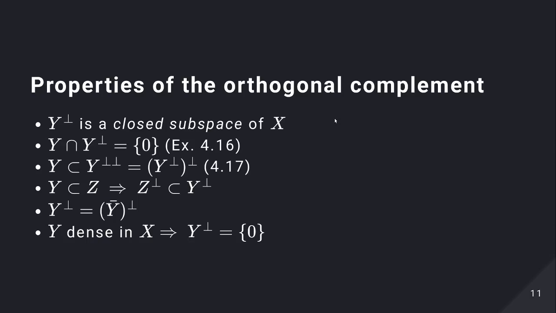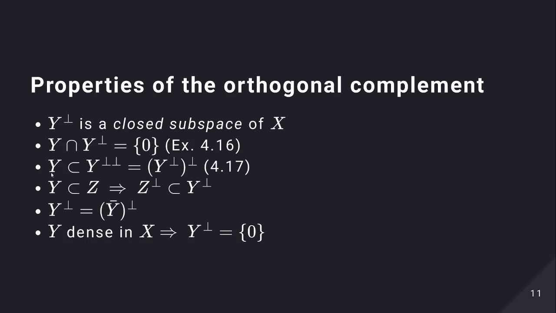And it has a few interesting properties, and all of these are part of the exercises, and they're pretty easy to do, so I encourage people listening to try and do them either now or during a discussion. But among some very useful properties, we have that the orthogonal complement is always a closed subspace of X. Note that I think this is regardless of whether X is a Hilbert space or not, so a useful property. We also have that the intersection of Y with its orthogonal complement is always the zero vector, so they have no vectors in common apart from 0.